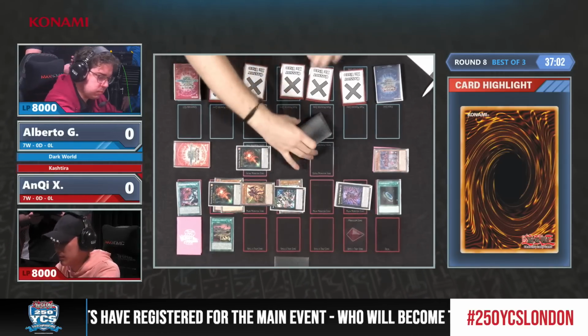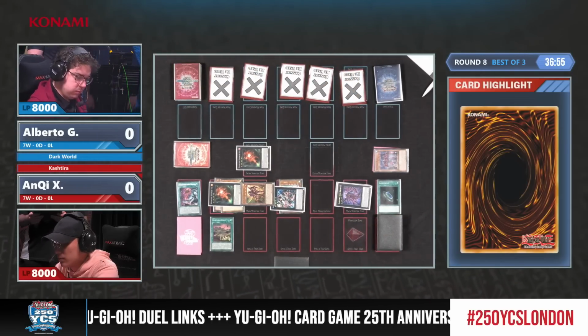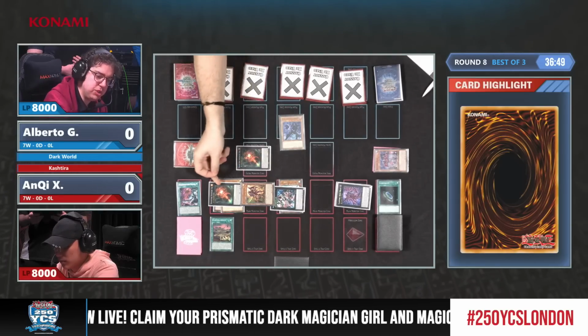Exactly. The problem is obviously also the effect of Rise Heart. I guess that alone, Dark World, ever since it was released, has been dealing with a huge issue.